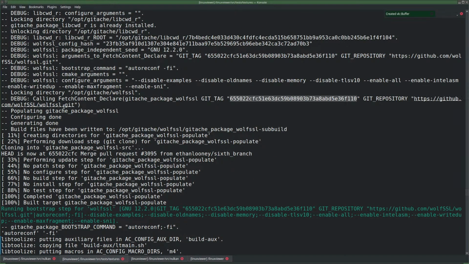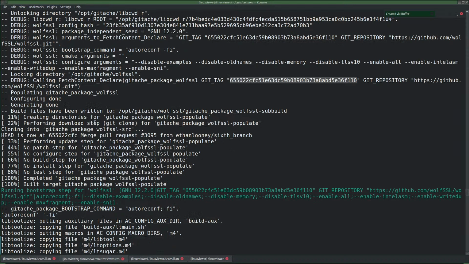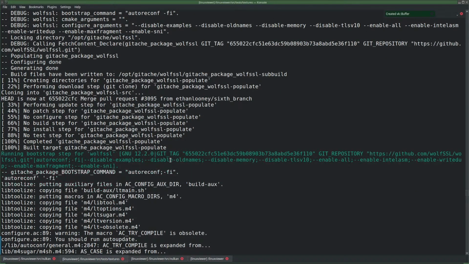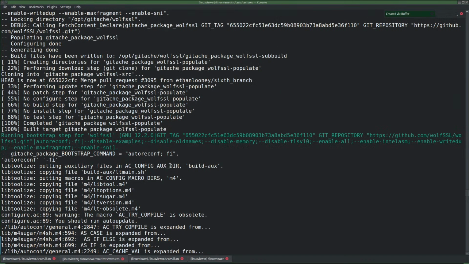And then the download step should succeed. So you get something like this. Update step, well, nothing to update. There's no patch, configure, or build, or install, or test step, and then we are done. Running bootstrap step.